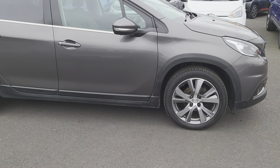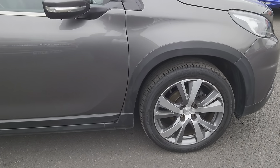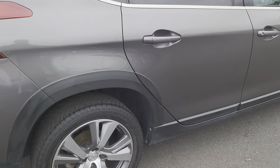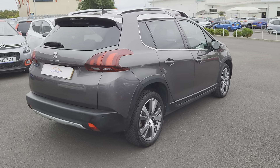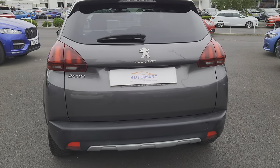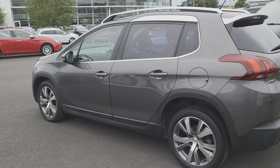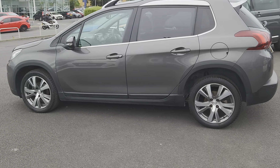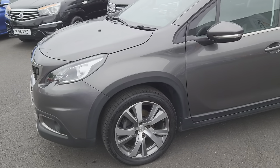As you can see it's got the split silver alloys — you'll notice there's a little bit of scuffage on them, but don't concern yourself too much because once they've been in the body shop they'll get taken care of. You've got slightly tinted windows at the back and an integrated brake light in the back spoiler. With this particular edition you've got cruise control, parking aid, cornering assistant fog lights, and Bluetooth as well.